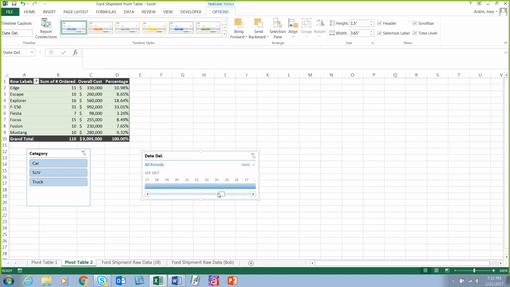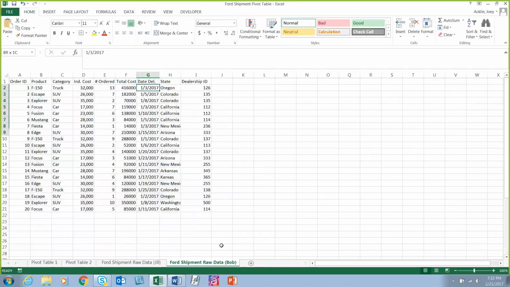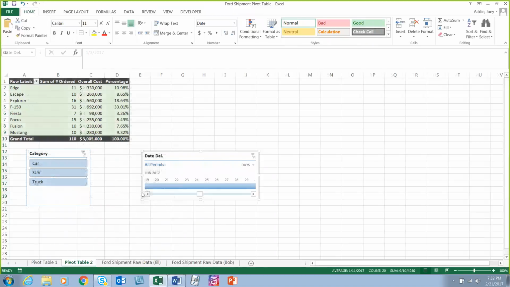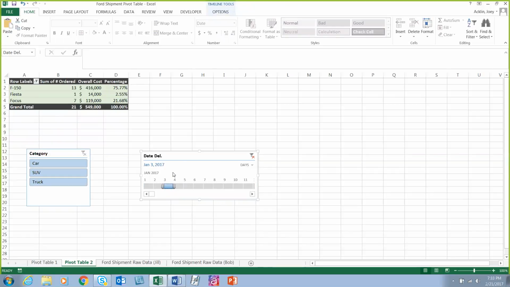So I'm going to scroll down to the left because right now I have a lot of dates later on in the year. But if we go back to Bob's data, it's only January, which doesn't do me any good to have all the other dates. So what I'm going to do is just go back to the front and say I want to look at January 4th. Nothing. If I go to January 3rd, hey, there's something. This is a nice visual, similar to the slicer, that can show you what data you have on a specific date without actually making a filter.